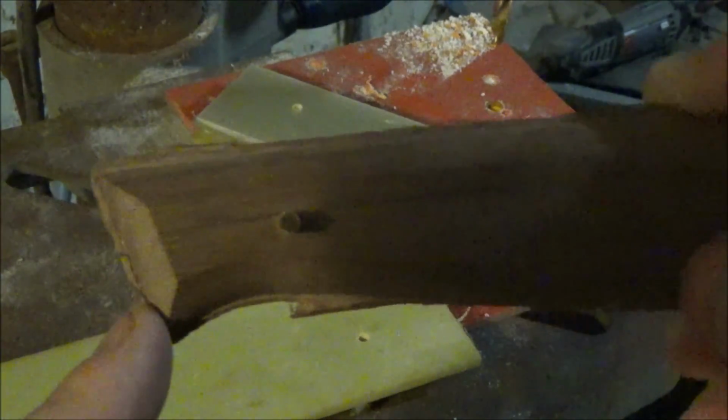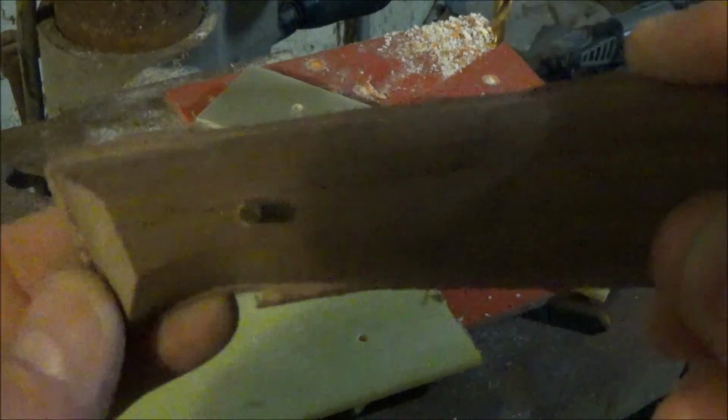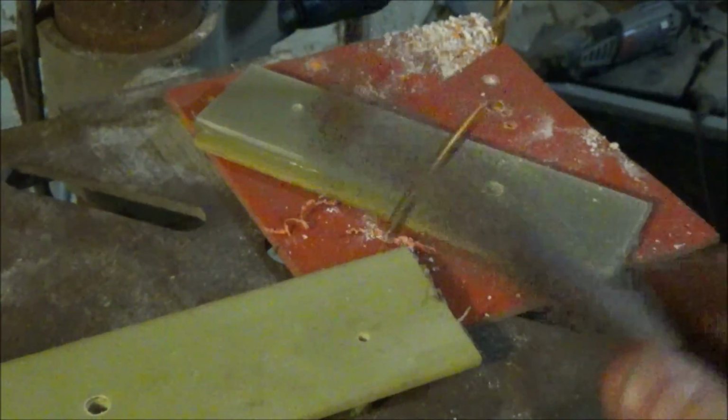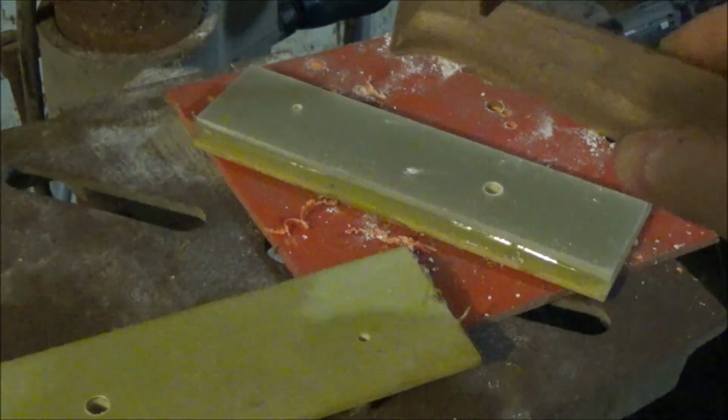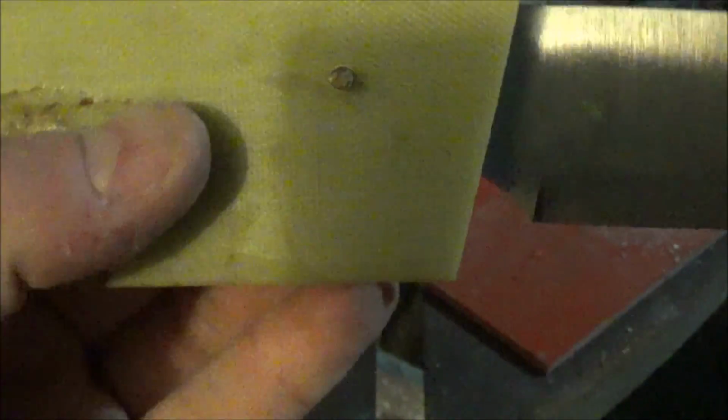Now these are perfectly drilled, and now I'm just going to match the other scale up to this one and repeat those holes. I like the shape and the angle of the wood scales that came in the kit, so I'm going to use them just as a guide to put that same angle into the front of the scales that we're using. So I got a little bit of an angle there ground into the scale.